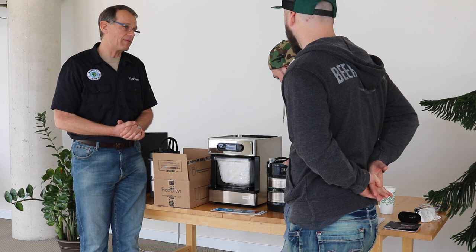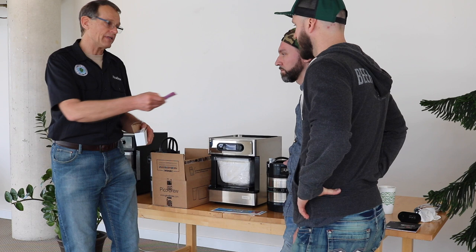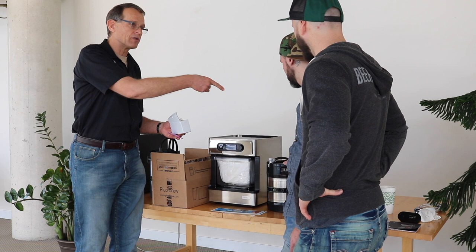The yeast comes in the pack as well, correct? Exactly. One thing I didn't show you in each pack is the little box. And in this, here's your yeast pack that you're going to sprinkle in. And then there's a little sugar pack here because we let you naturally carb your beer if you want, or you can sugar carb. We'll talk about that in a second because you rack over to another keg to do your sugar carb.